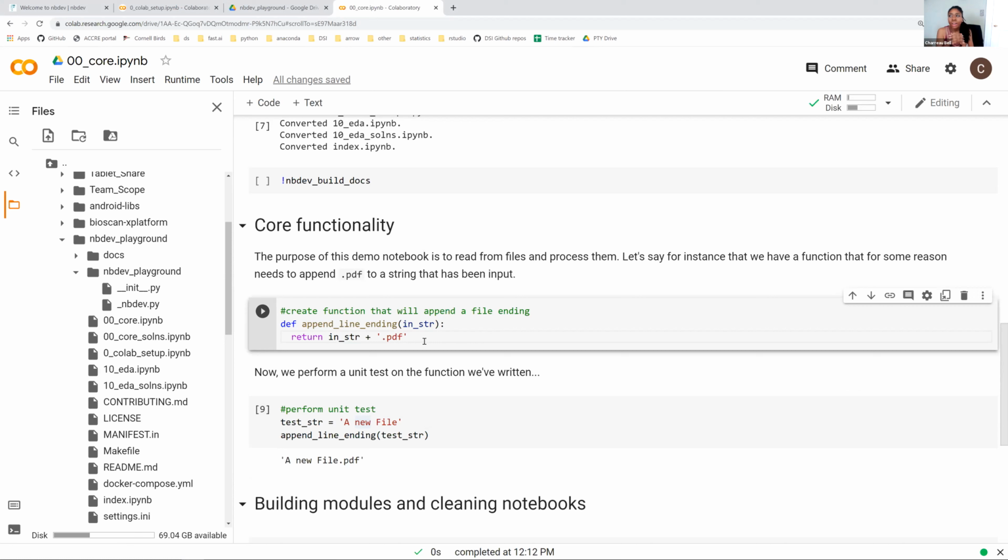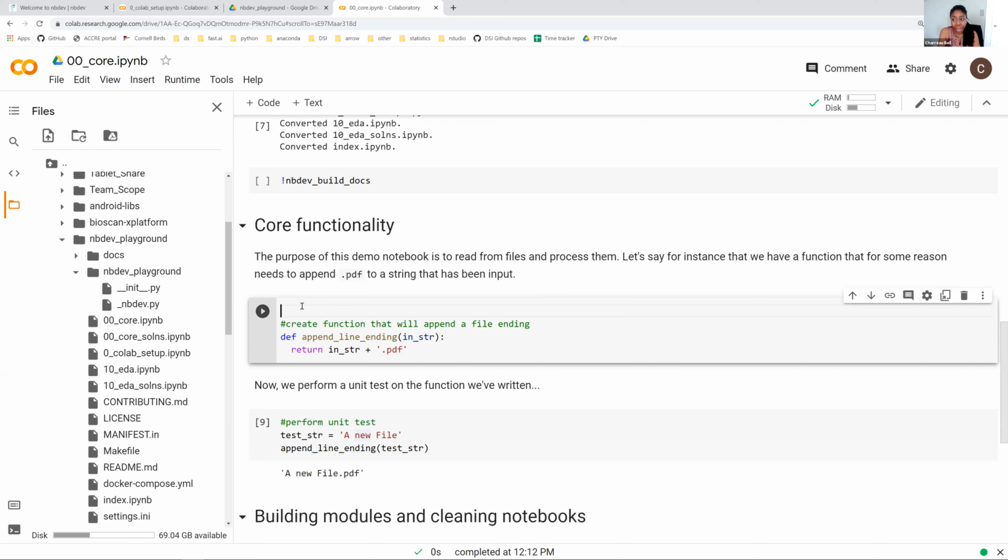Well, looks like we're able to build some modules. Maybe we should build a module out of this notebook, and maybe we want to export certain cells to that module. So what if we just added that to this line? We're just going to throw in a flag that says, hey, by the way, I want to export that cell. Okay, so now we have some insight into the specific cells that we want to export. So it looks like we want to export this one. Looks like we don't want to export this one.